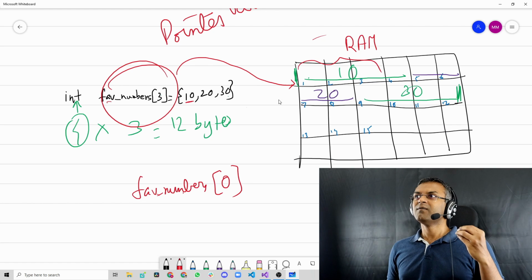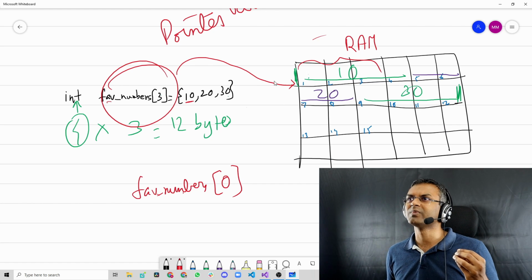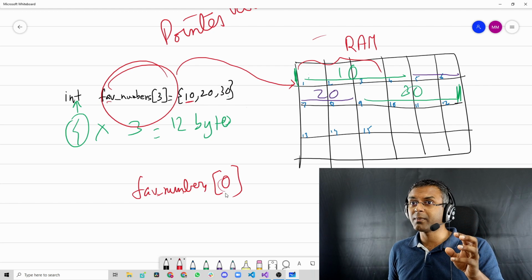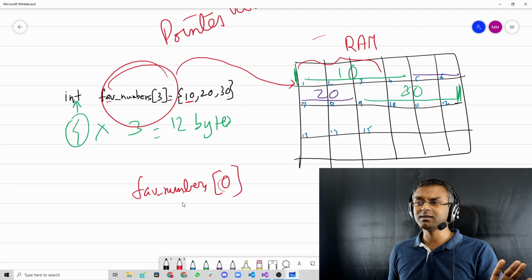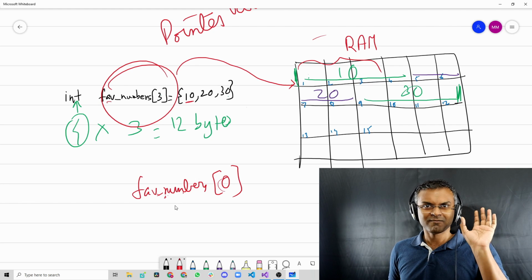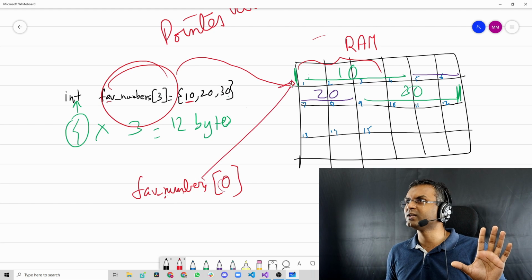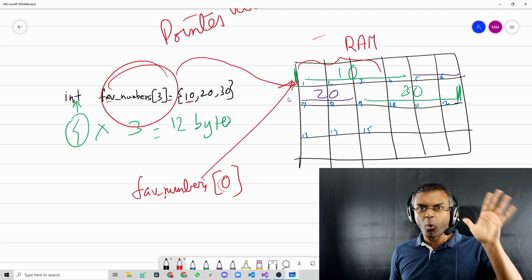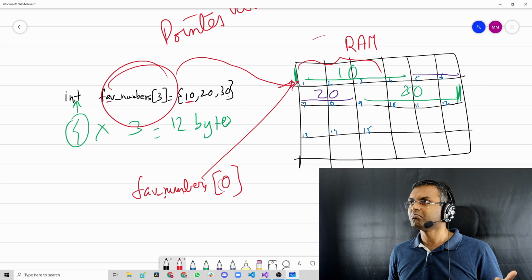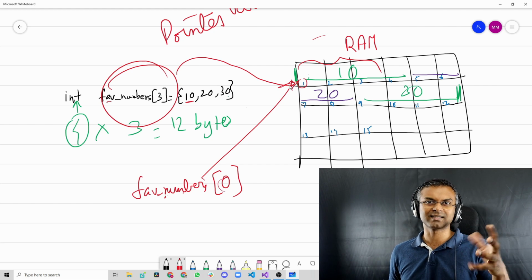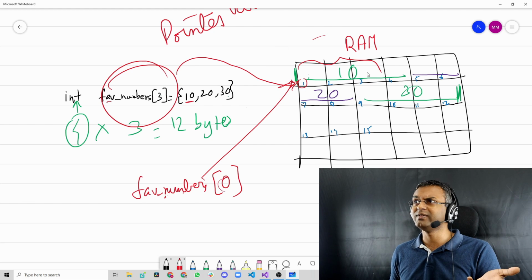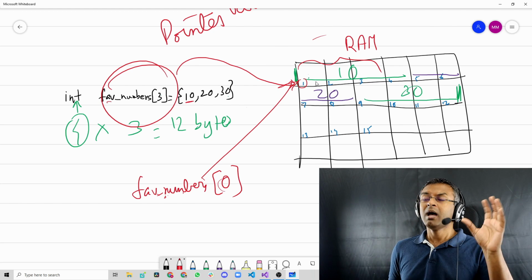And that is the reason when we want to access this first value, which is 10, we just need to mention 0 inside of the square brackets. All we are asking the computer to do here is go to the memory address present inside of this fav_numbers pointer, and then dereference it, just get me the value that is over there. So it goes to this memory address, in this case which is 1. We're just using 1, but actually the memory address will be denoted using hexadecimal values. For convenience, we're just putting these numbers 1, 2, 3, 4, 5, but anyway, you get the point, right?